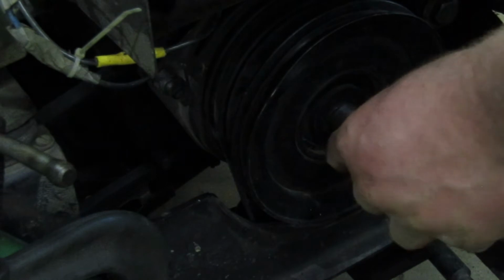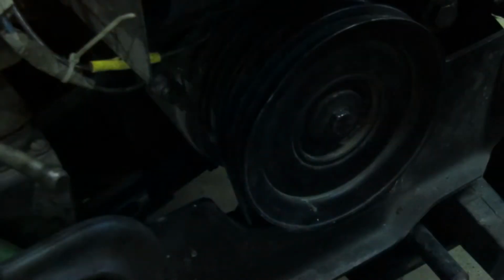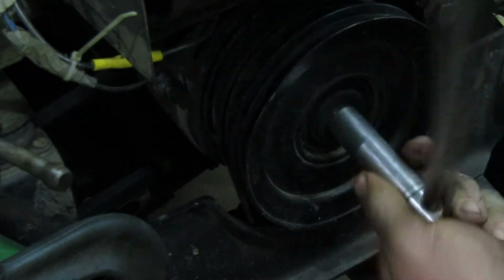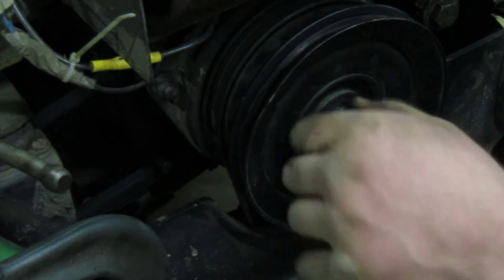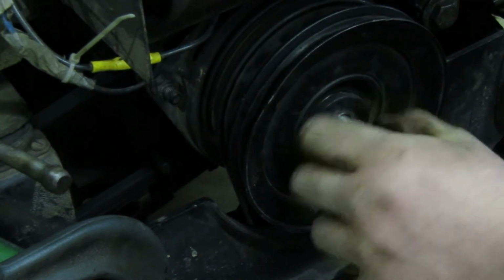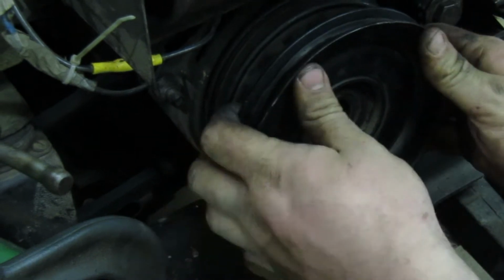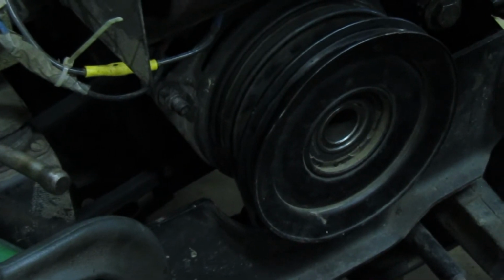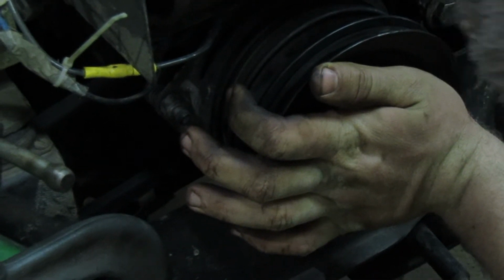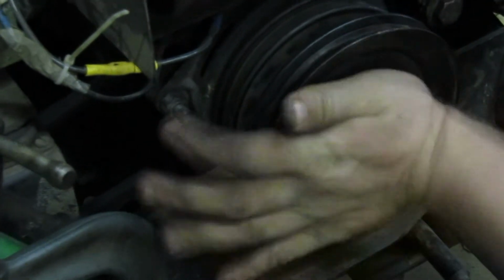Ready? Let's see. Did we get it? There we go. We got it. I figured. Okay, cool. So the bolt's loose. Why couldn't it have done that before? So we'll get that off there. There we go. Oh, let me loosen my clutch. I'm thinking about it. I'm going to go ahead and loosen the belt.